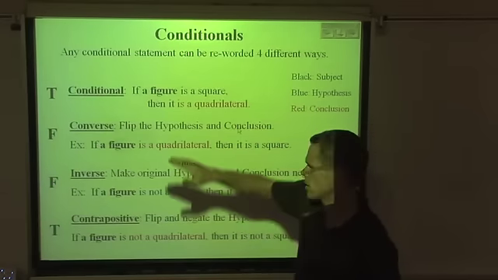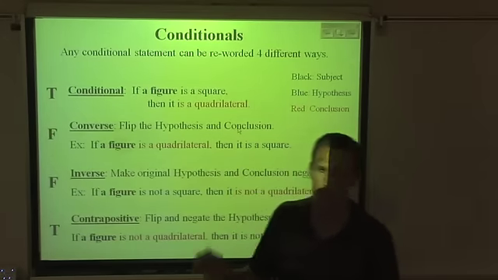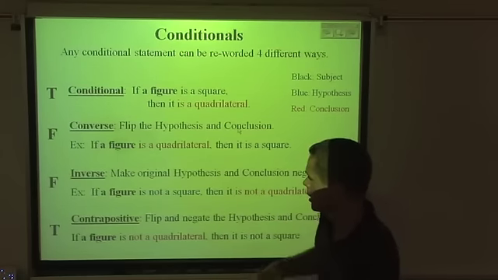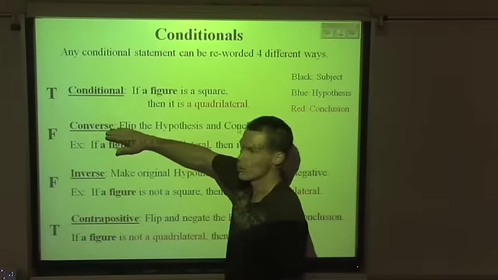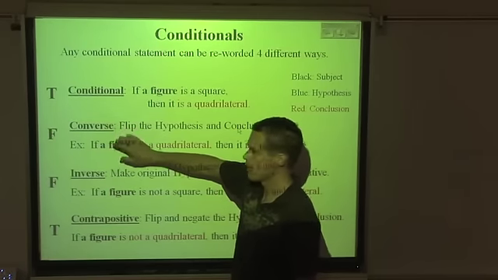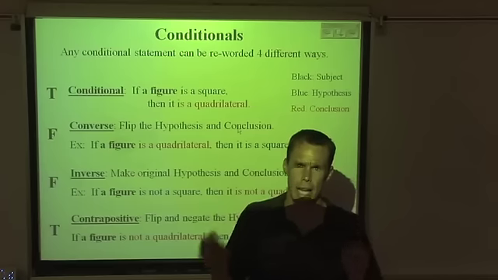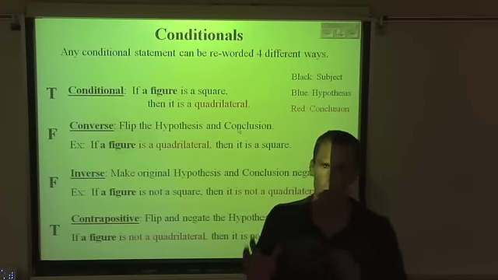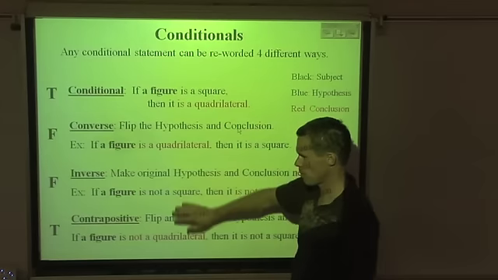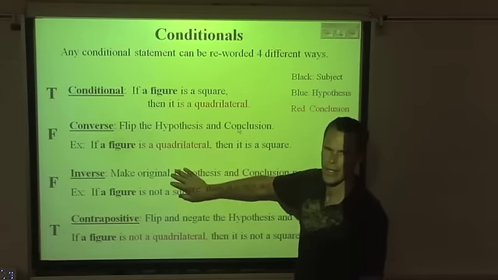It turns out that the conditional statement and the contrapositive are always linked. No matter what, if the conditional statement is true, then the contrapositive will be true. If a converse is true, the inverse will be true. These two are also linked. If a converse is false, the inverse is false, and they will have the same counterexample. We need to understand the link between these. A conditional and contrapositive are always linked. The converse and inverse are always linked.